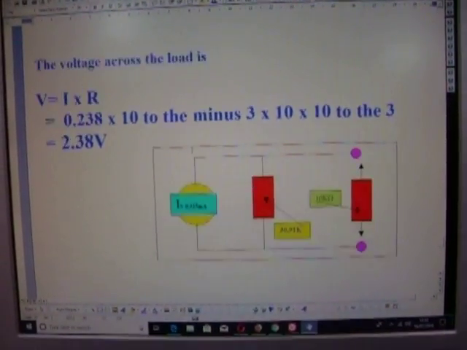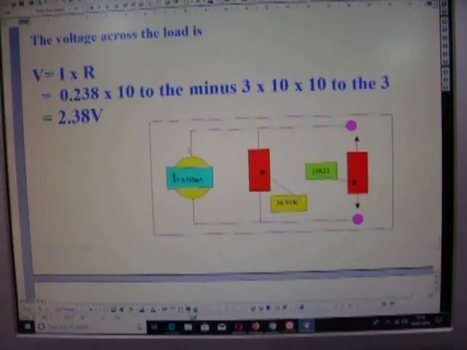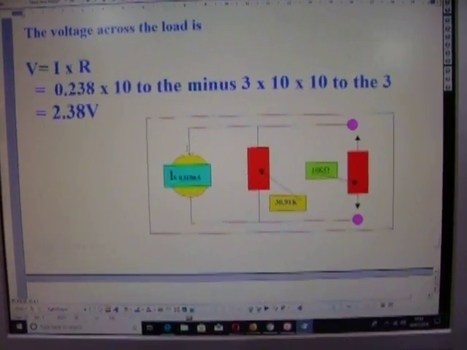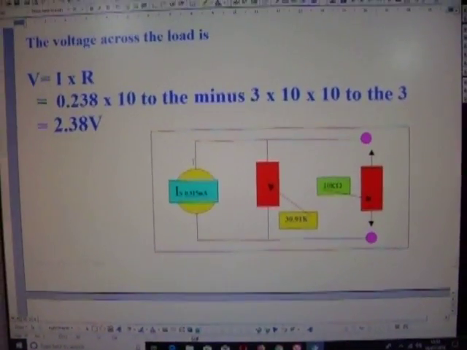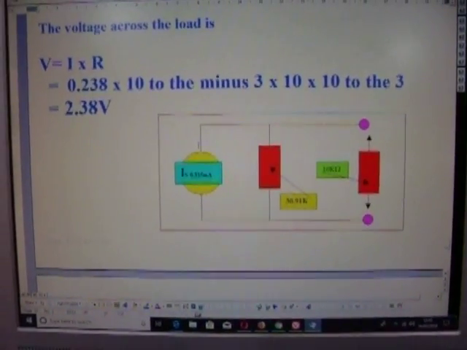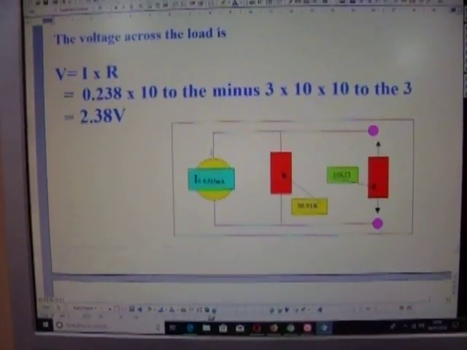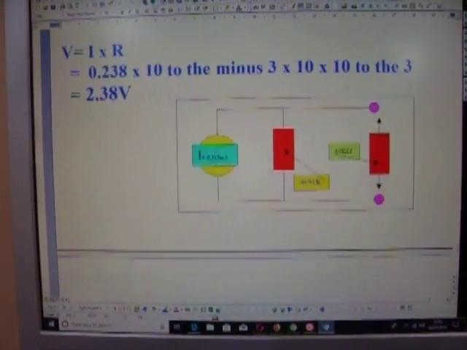Again, you can read this for yourself and write this out for yourselves. And here I've given you the final product as what the circuit would look like, basically. Okay. So you can almost say whatever voltage appears across the final value of the resistor should also appear across the load.